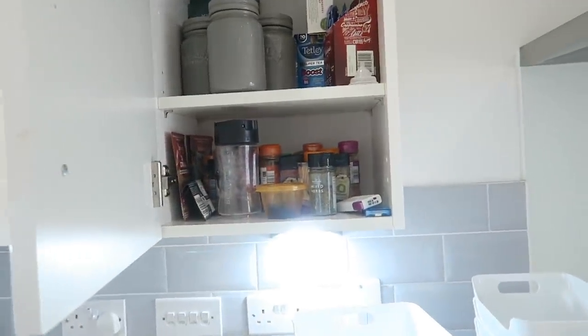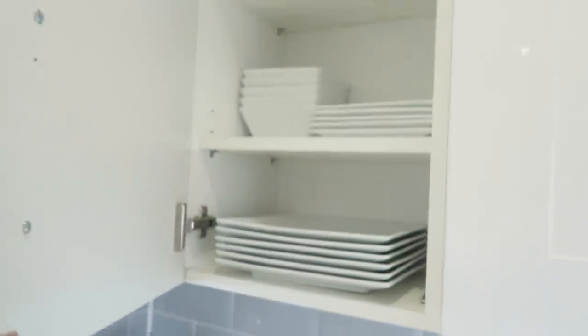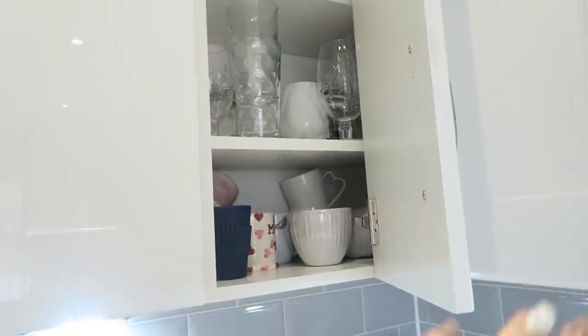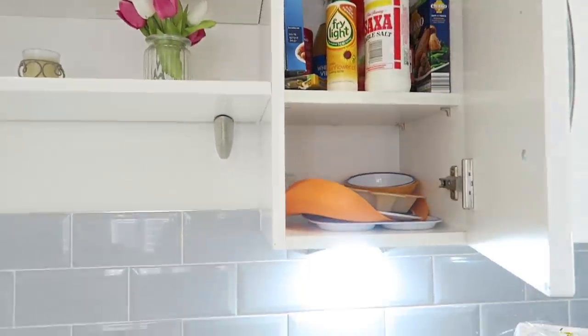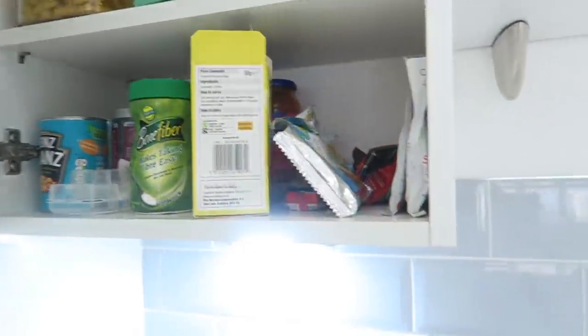Then as we move up here, more cupboards. They're a bit horrific, really, aren't they? This one's quite neat. This one's very neat, in fact. And then you've got this one. Not too bad, but could be better. I think I need to get rid of some bits. This one, not too bad, but could be better. This one is just a mess. This one, not much in it. This one, again, a mess. And it's annoying because these were all really organized a couple of months ago.